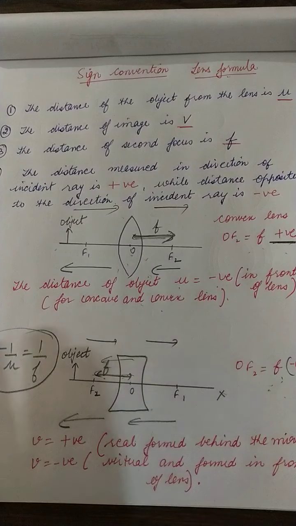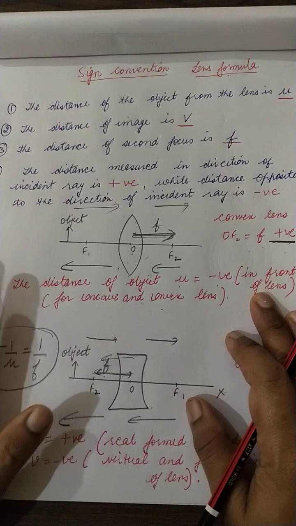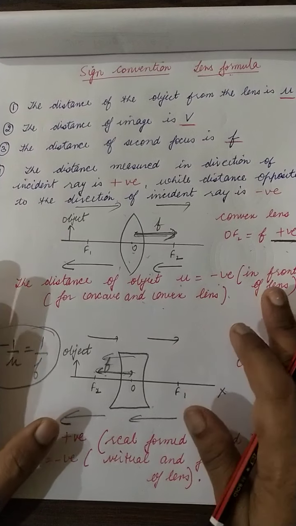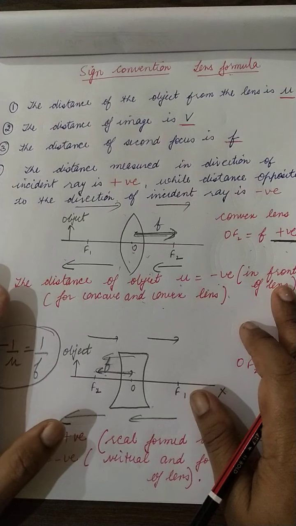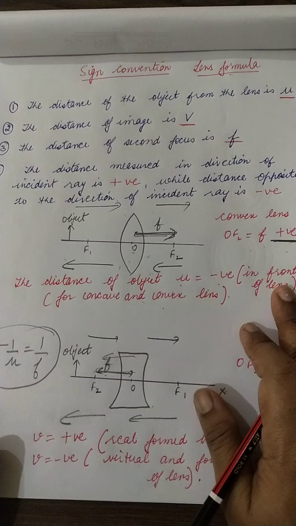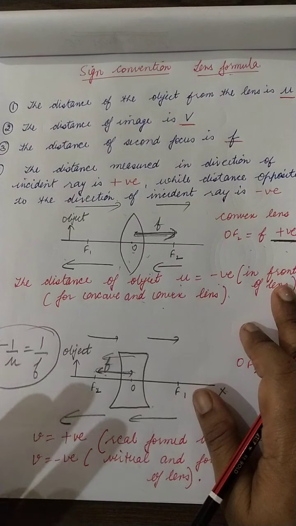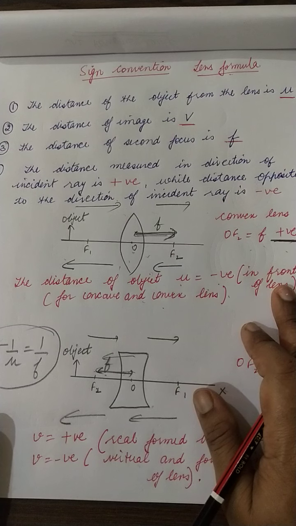Clear? Till now, we have finished the concave and convex lens in detail. And today, we have done the sign convention. This is very, very important and you have to go through it. You have to learn it and understand it. Without this, you are not able to solve the numericals. And numericals are very, very important in this chapter and they will come in the examination, right? So for today's class, this is enough. You have Sunday, so just go through the sign convention, see your book, and try to solve some numericals with the help of these sign conventions. Then we will meet on Monday and I will solve your problems if you have any. Okay, goodbye.